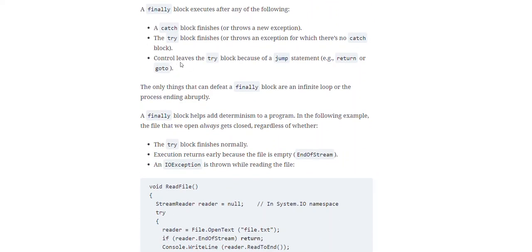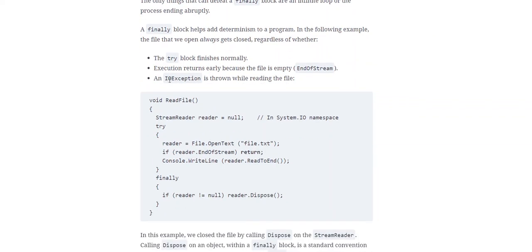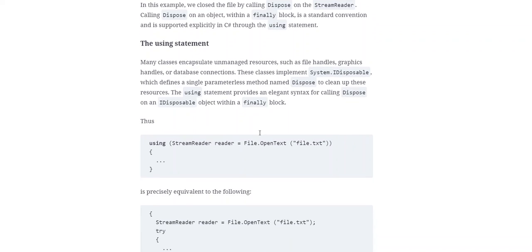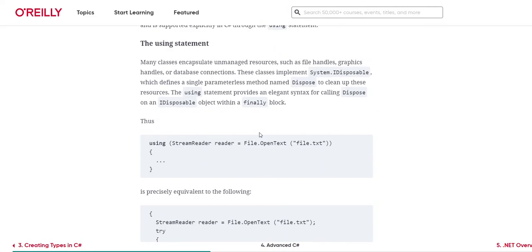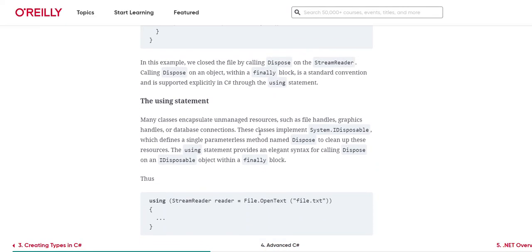We've got other words that we could use to help us jump around in the code, return things, or go to. It's things that we could do. We could have an IO exception that gets thrown. So there's a variety of different exceptions, and you can go research different types of exceptions.